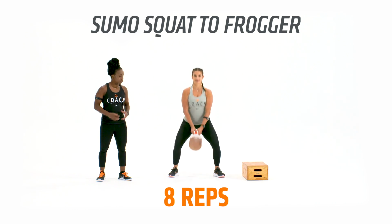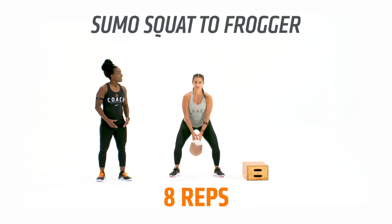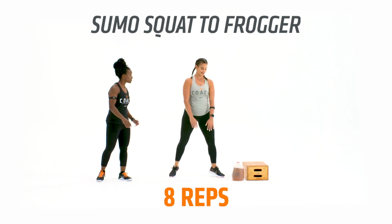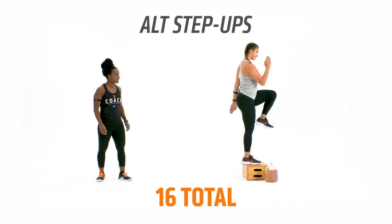So what Angie's doing is she's dropping her object on the ground. She's exploding up, landing soft, and performing that sumo squat. Option, you can just come up on your toes. That looks great. Transitioning into our body weight alternating step up with knee raise.